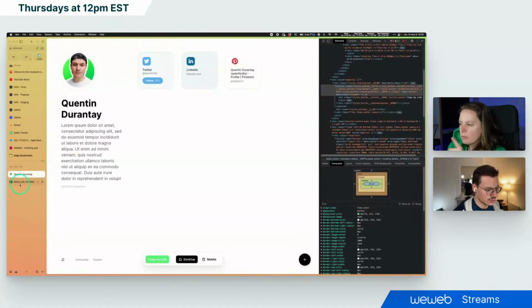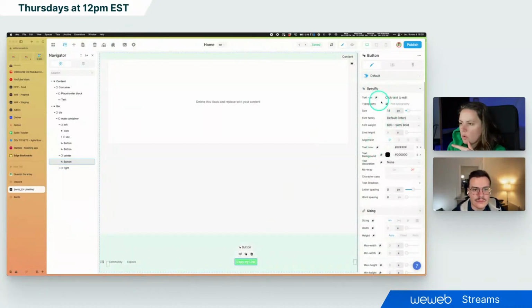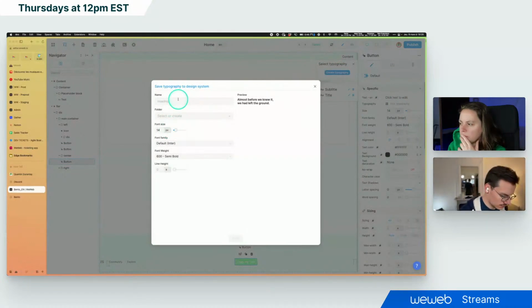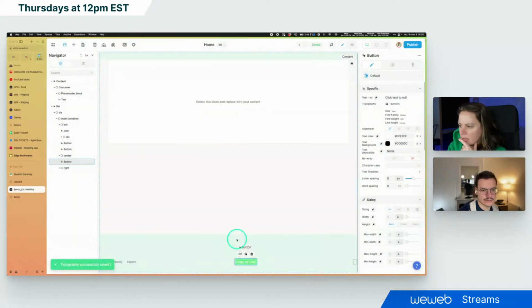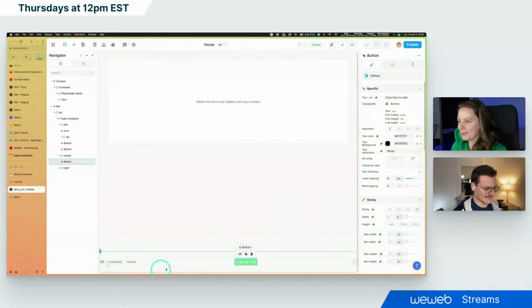One thing that I thought, maybe before copy pasting, one thing that I thought could be cool is if you save the text as a typography. So that way, if you want to change it on one button, afterwards it will change on all the other buttons, because that's kind of another little feature that people forget. Like we hide it. I don't know why we hide some features so we can keep surprising you and ourselves sometimes. Yeah, definitely.